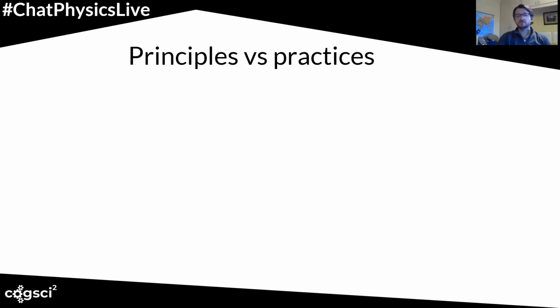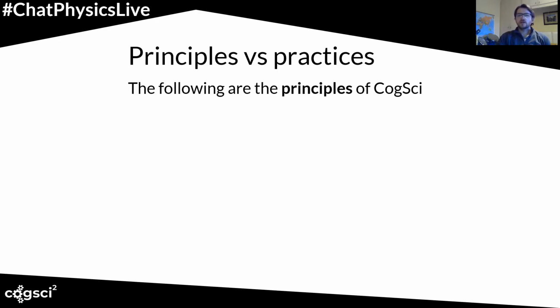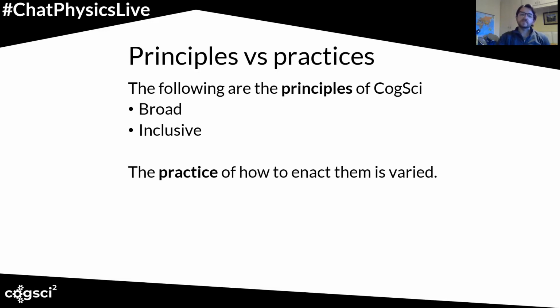Before I jump into the principles of cogsci, I just want to be clear about what I'm talking about when I'm talking about these principles. Principles are a broad thing, so we're going to talk about different principles of cogsci. They're inclusive because they're about the human mind and the way it works, or the way we theorize it works. And so they could be applied to anything from physics teaching to painting, to a certain degree. The practices we put into place in the classroom are the thing that you're probably more interested in. And some of them, unfortunately, are better than others.